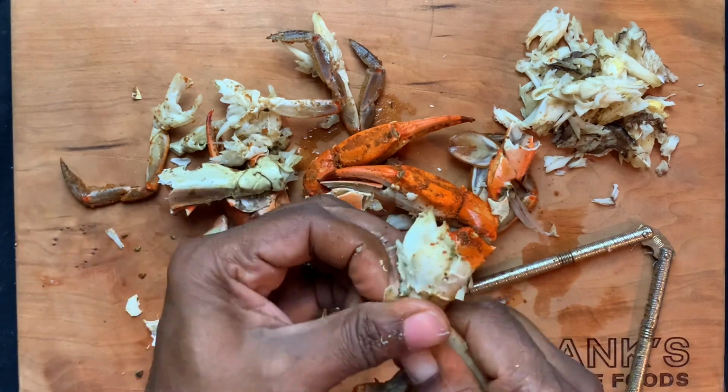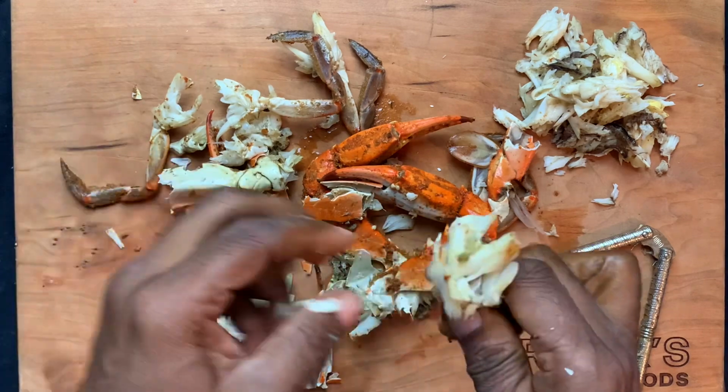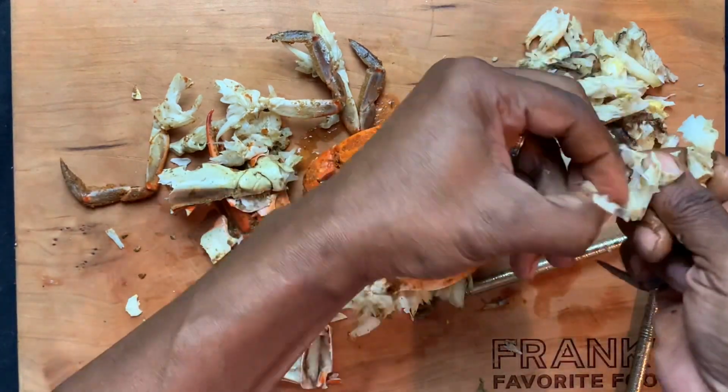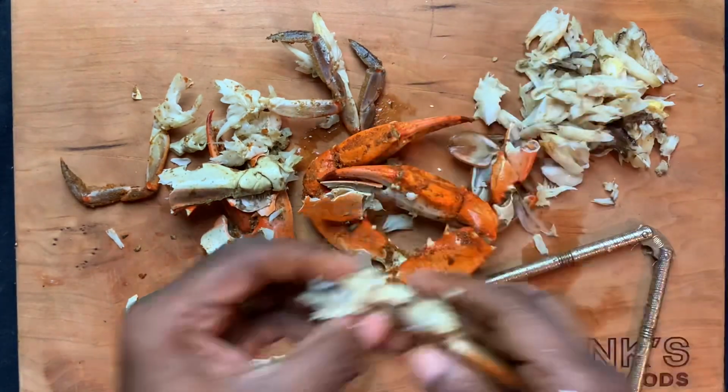Because I'm picking these crabs by hand, the seasoning that's on the claws and on the shells is also getting on the meat. While I certainly consume my fair share of jumbo lump crab meat, there is something to be said for the claw and the back fin as well.